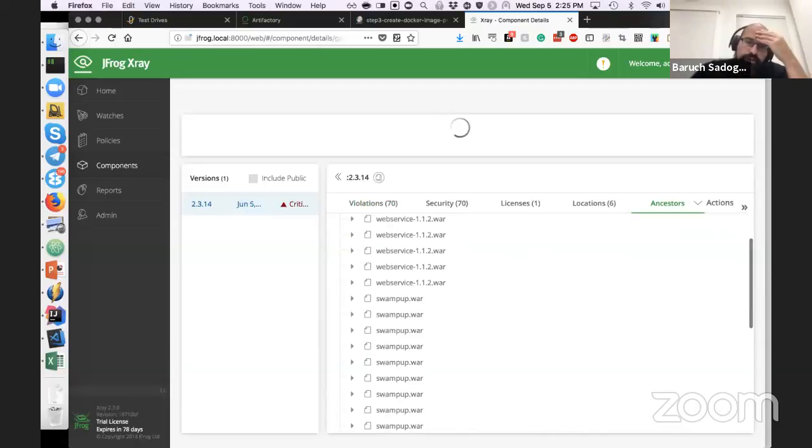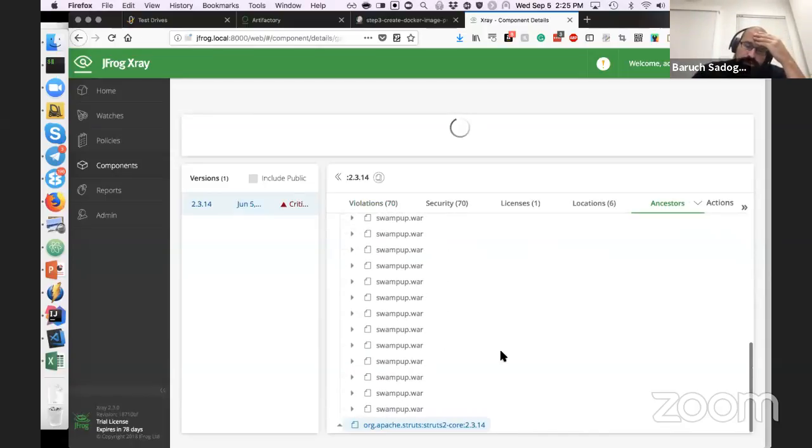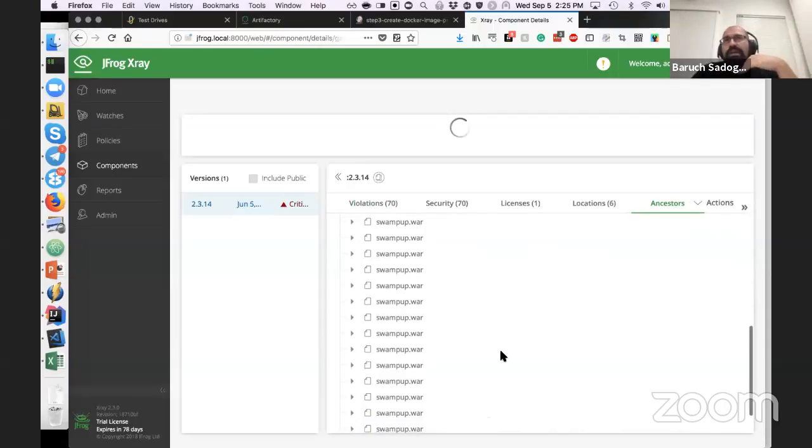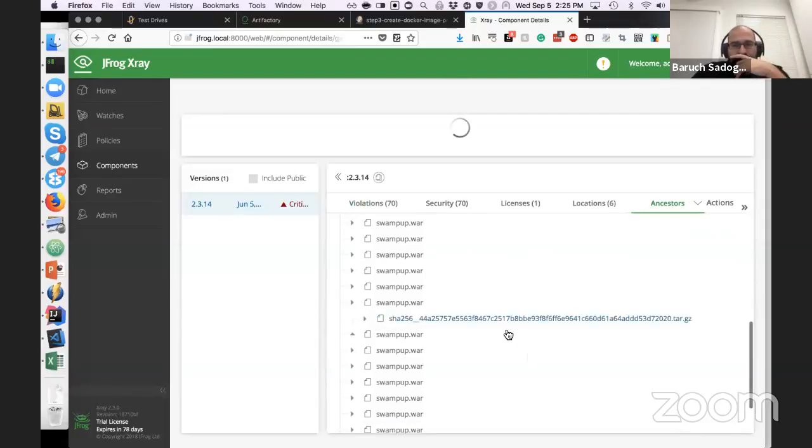And you can see here, whoa, there are a lot of files that include this component. But maybe those files are not really part of any product. So we can open any one of them and see that, okay, this war file is actually inside a Docker layer. But maybe that's not bad, because this Docker layer is just orphan and not a part of any Docker image.